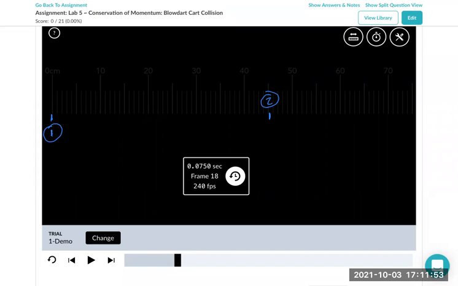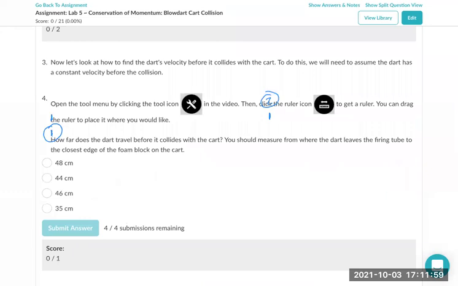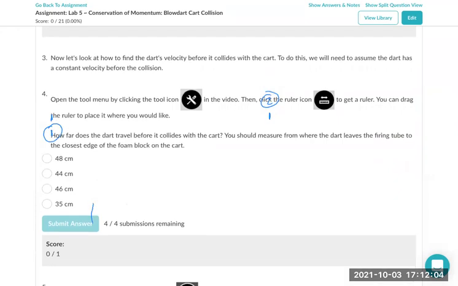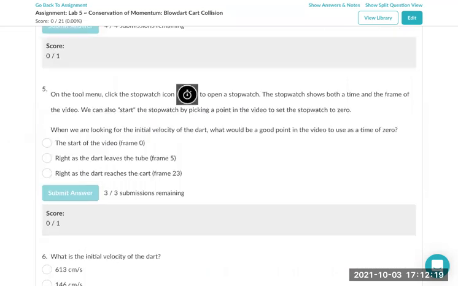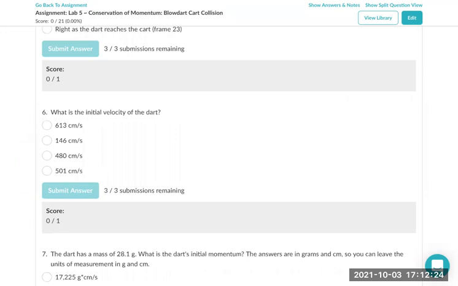The time is 0.075. And what the first part pretty much tells you is that, can you verify those? So basically, what is the measurement of the distance that you see? So for example, right, what distance would you see there for the distance that the blow dart is covering? Let's say which frame is that, and also let's say how fast it's moving.